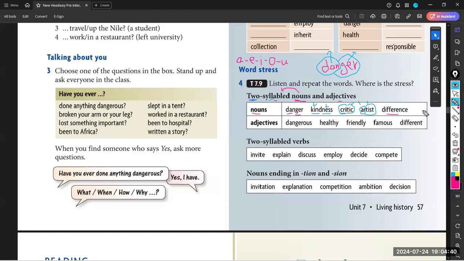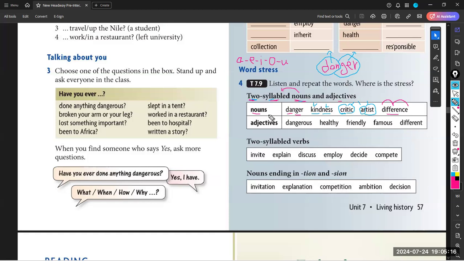Difference. Yes, so you have to say diff. Exactly. You have to say diff once, isn't it? So this is it. Diff is the first syllable, ence is the second syllable. It's not about the number of letters, please, guys. It's about the pronunciation. Okay? So we have diff-ence, two syllables. Because we have two syllables, I have to call this noun a two-syllabled noun.